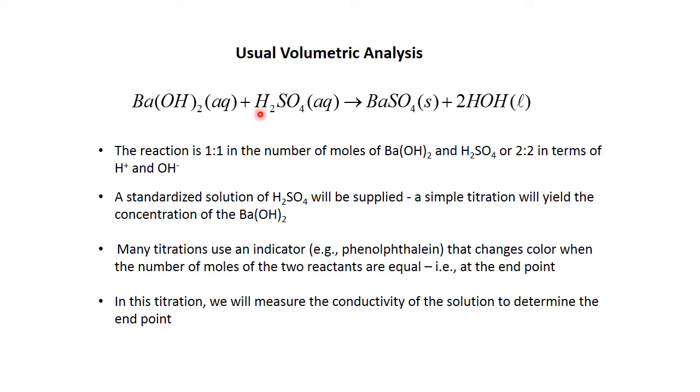We'll have a standardized concentration solution of sulfuric acid, one whose concentration we know. We can titrate these two together. Once we do that, we'll know the volume of sulfuric acid it takes to get to the endpoint. We can go back and know how many moles of sulfuric acid, or how many moles of hydrogen, and we'll know how many moles of barium hydroxide must have been in our sample.